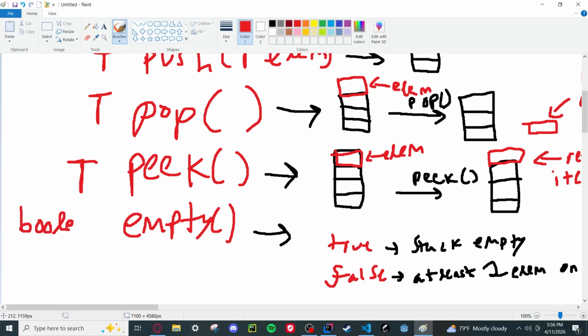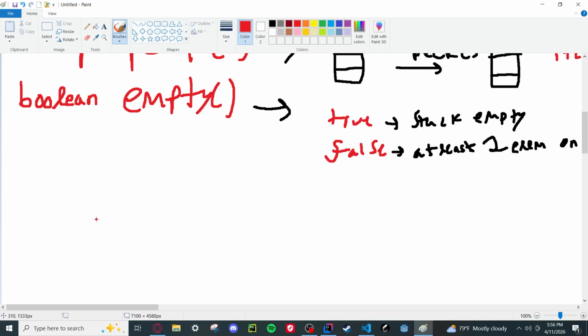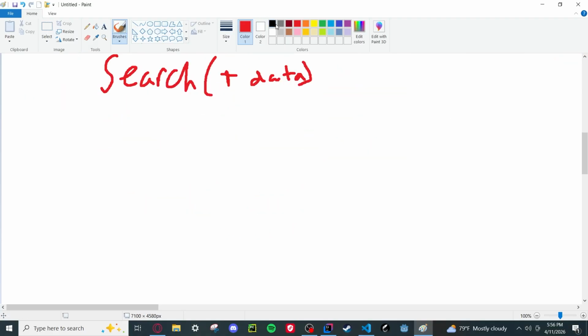And then the last stack specific method is search. And search is weird, so we're going to use a visual diagram example to help us. Let's say I'm looking for an item. So search basically takes in data of type T and it'll search for it in the stack. It's in the name though. Let's use an example to help us understand this.